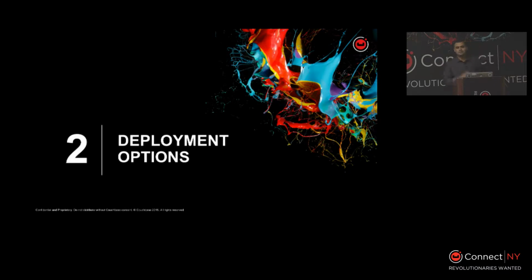Deployment options. So I think as we talked about this brand new API that's available with 2.0, it's important to know that that API is not compatible with the 1.x version of Couchbase Lite. Which means that if you've been using 1.x, you'll see that the API is different. When you upgrade to 2.0, you will see a bunch of compilation errors, and you would have to fix those compilation errors based on this new API.